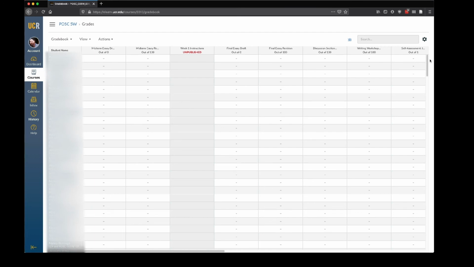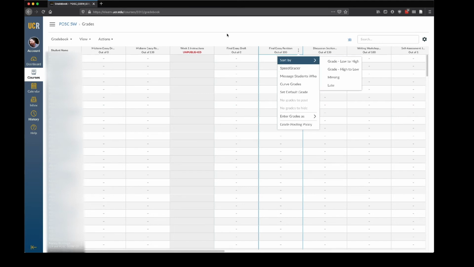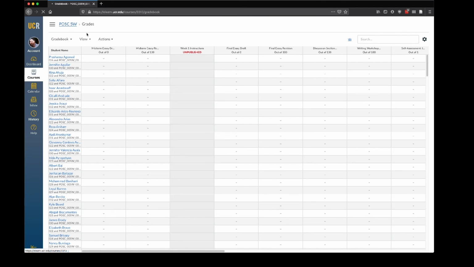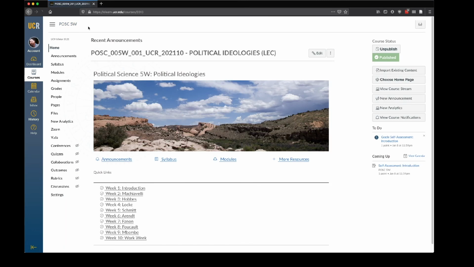It will show you all of your stuff, and then when you need to grade something, you can just go in, click the little dots next to it, and go to the speed grader for that particular assignment. Now, the other way to do this, and this might be more true if you are like me and you have a large lecture class and you want to delegate grades out to people, you can do it directly through the assignments.